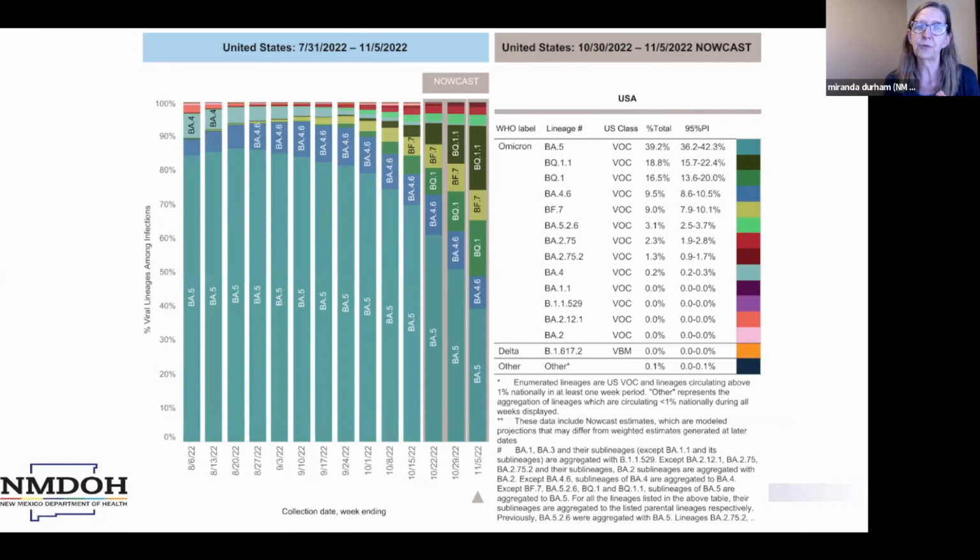But if you do look at New Mexico specific data on variants, we do see the BQ1 is here in New Mexico. We never know for sure what's going to happen. Sometimes they pop up and fizzle out, but definitely worth keeping an eye on. And one of the things about the BQ1 series is that it does look like, once again, they have some immune evasion, so some ability to make you sick, even if you've had a prior COVID infection that should help boost your immune system. Even if you're fully vaccinated, you could still get the BQ1. But just a reminder that the vaccine, even if it's not a perfect match, still helps prevent the worst outcomes from COVID, so hospitalizations and death.